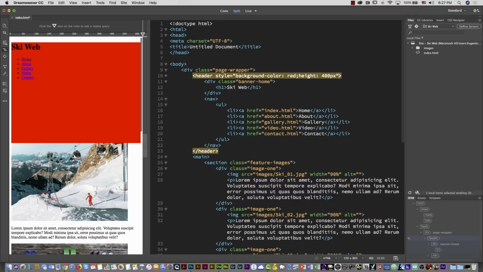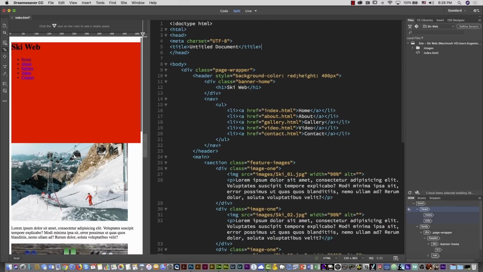But there is a second way that we can add CSS, and it is here in the head tag. If you remember, the head is the information that you don't see on the website directly in the design. It's information that you can put here, for example, keywords, description, the title, and other stuff. But also I can add CSS.